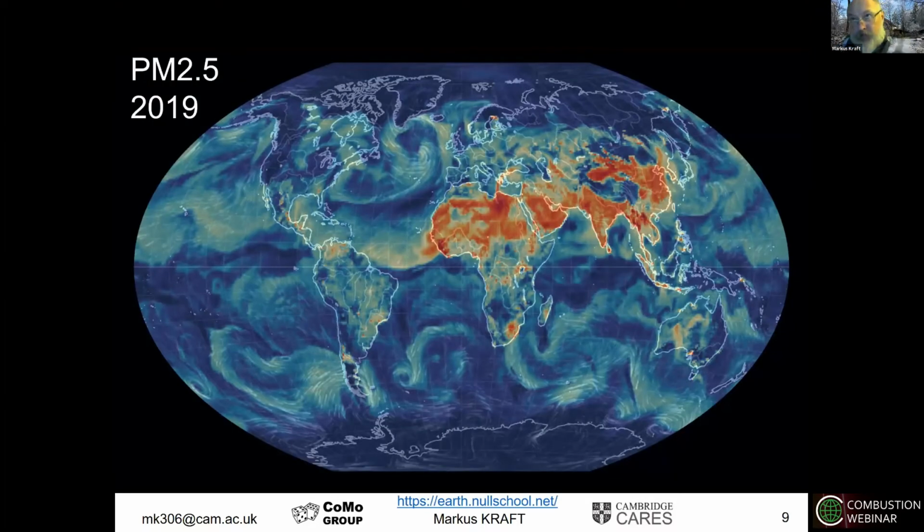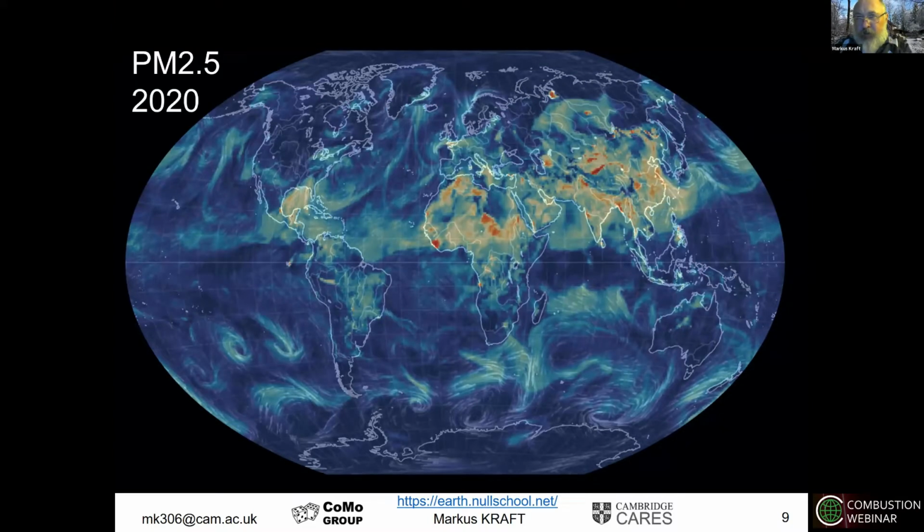Now, I did talk about Corona. If you look from the sky, basically from a satellite onto planet Earth, you can look at the PM 2.5. If you did that in 2019, you saw something like that. And in 2020, you see that the PM 2.5 is strongly reduced. Although this is only a snapshot and may not be completely representative, we do know that because of the lack of air travel, the particle pollution has been reduced significantly, which is a good thing.